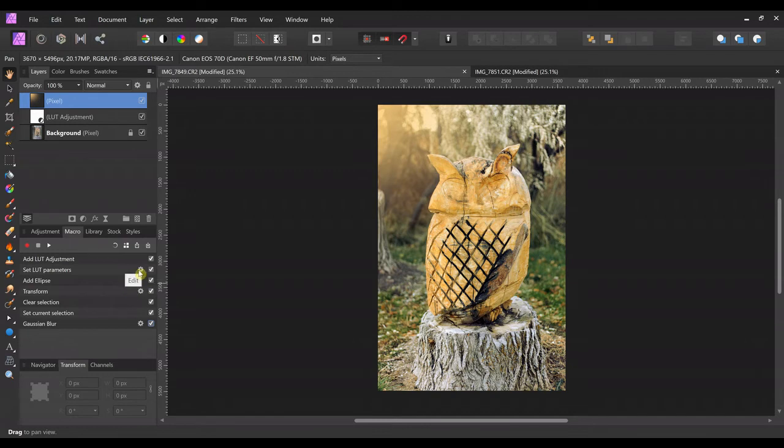And then some of them have a little cog next to them when we've made a change. Now, if you click on that, it'll bring up some changes that you can make. This is the LUT, and we can change the opacity or the blend mode if we want. I don't usually have these on. If they're off by default, if you want to make the changes before you apply the LUT to your next image, you need to have them on. But I don't usually leave these things on unless I know for certain that's how I want it, or I know for certain I'm going to want to change it.